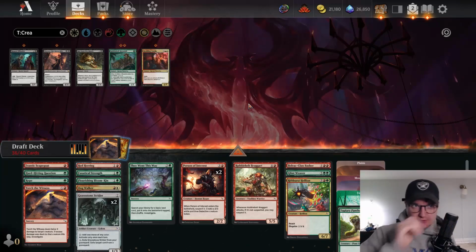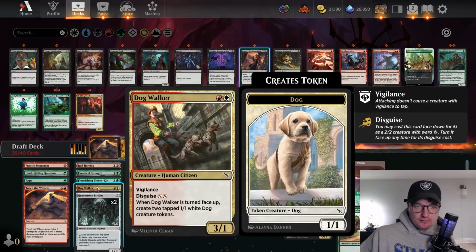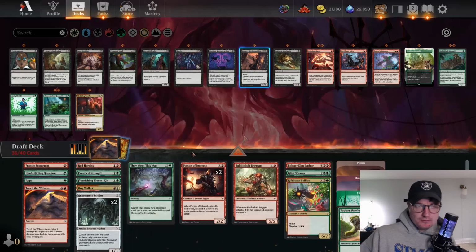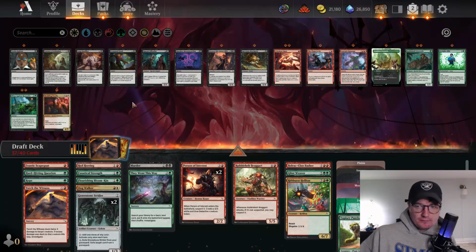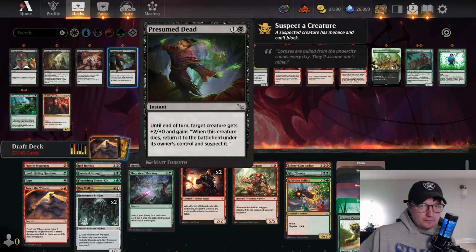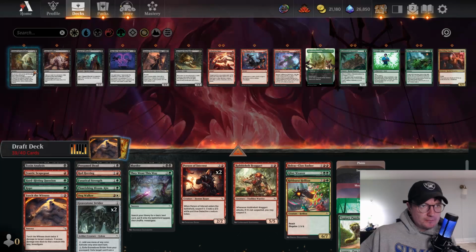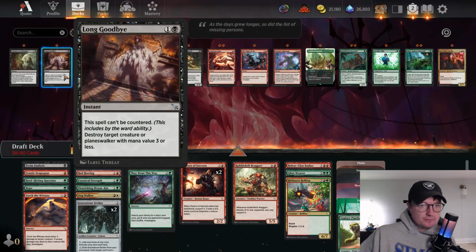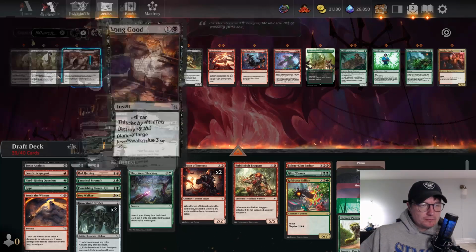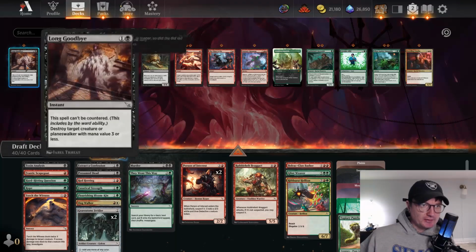Yeah, I think we end up bringing in these two striders. And then probably murder. Presumed dead. And extract a confession. I like that. I think it's better than last goodbye.